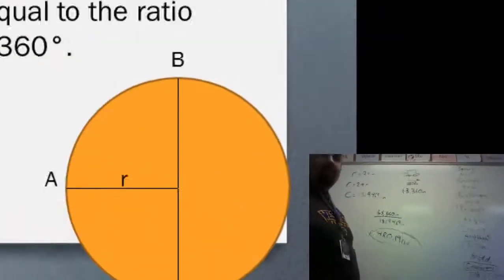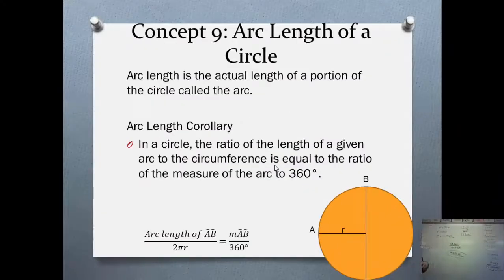All right. Now we're looking at what would be part 2. Now we're not looking at the full circle anymore. We're going to be looking at the slice of a circle, like a slice of pie or a slice of pizza. We're no longer looking at the whole thing. We're looking at just a little part of it. And arc length is the actual length along the edge of a circle.